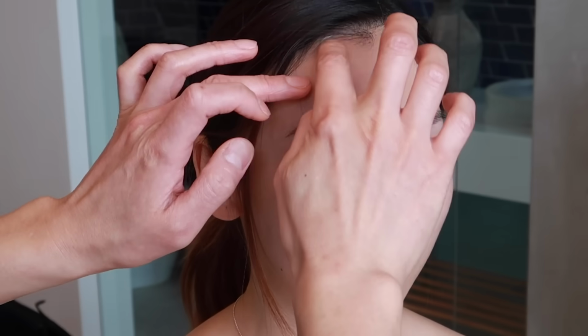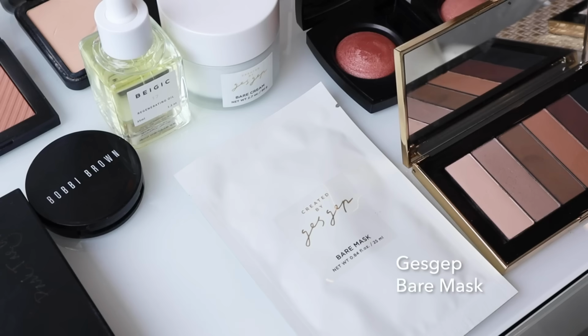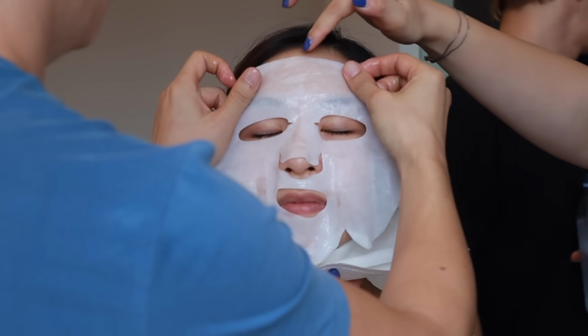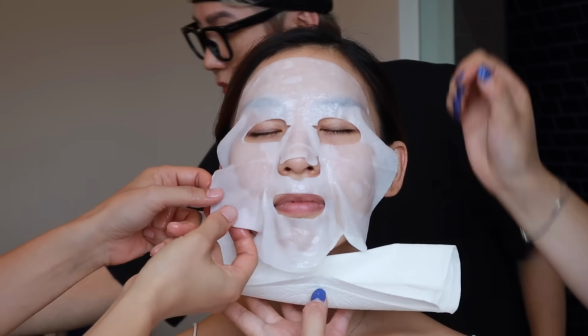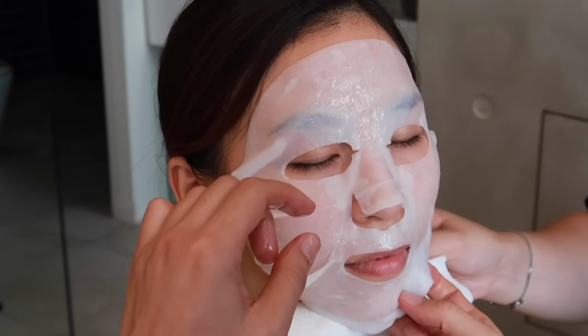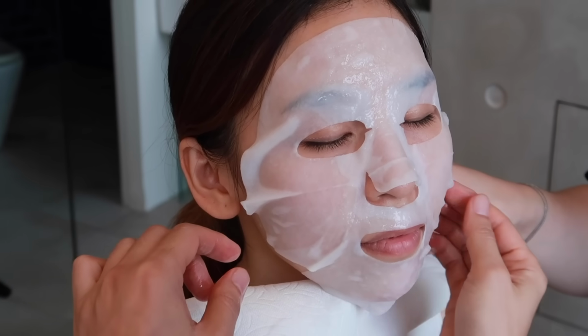And just in case you're wondering about the tape being seen, Sun actually positioned it so my fringe will cover it up later. Now it's Park's turn to work his magic on me. To prep my skin, he applies the Just Gem mask, which is infused with pearl powder and hyaluronic acid that will help plump up my skin and give it more of an even surface to help the foundation last longer. For a moment there, I kind of forgot I was getting my makeup done and not a facial treatment.